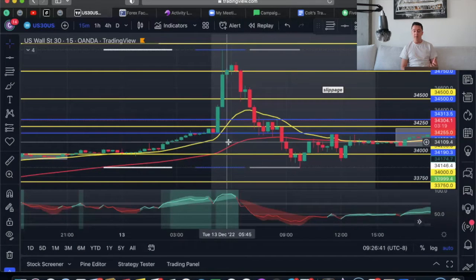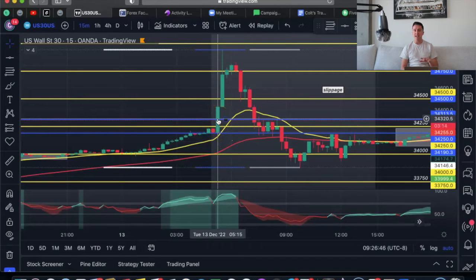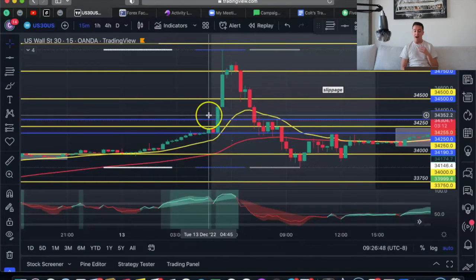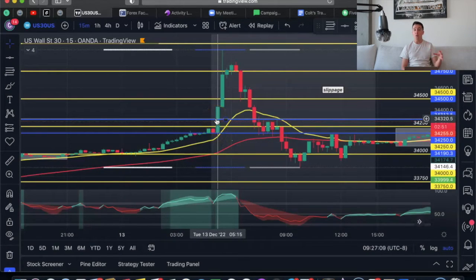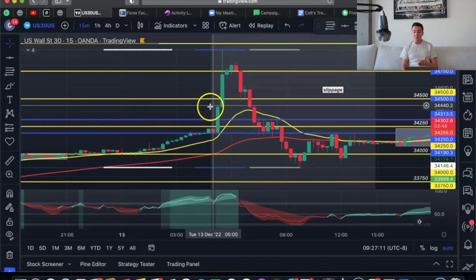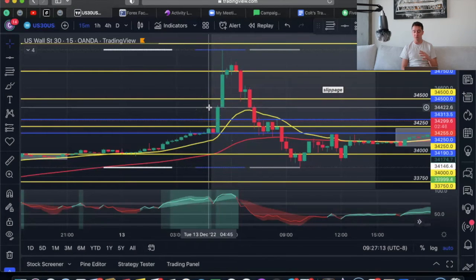Now, slippage is when the market goes past our stop loss and doesn't take us out of the position. I had this happen to a student a month ago when CPI came out. They basically had their stop loss at 1,000, or I think it was like 1,000 pips or something, and they were projected to lose $200 on that trade. But then the market came out and was extremely volatile, hit their stop loss, but their order wasn't closed, and they ended up taking a $600 loss instead of a $200 loss.